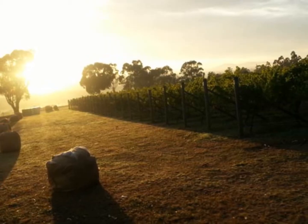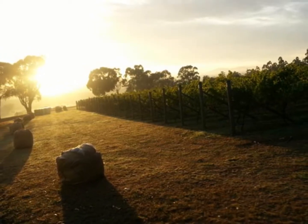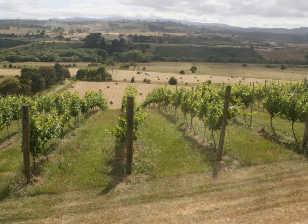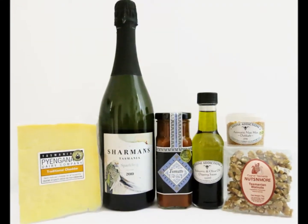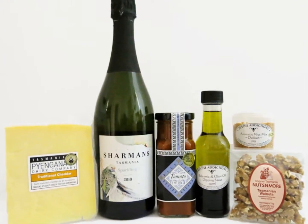As you drive in the driveway, you really are blown away by the beauty of the vineyard. When you visit, take a stroll amongst the vines, even walk to the river, and take in the lovely surrounds of the North Esk River Valley. This month's hamper is perfect for the summer months. Enjoy a glass of Charmin sparkling with a lovely Tasmanian platter made with the ingredients from this month's hamper.